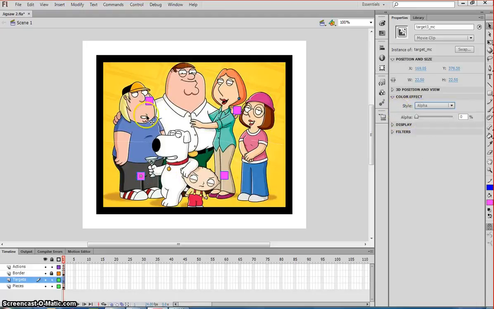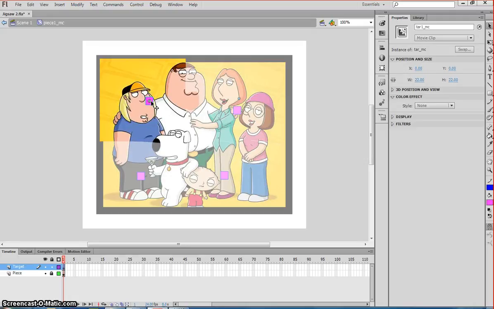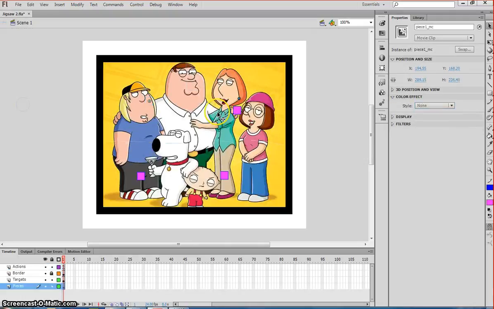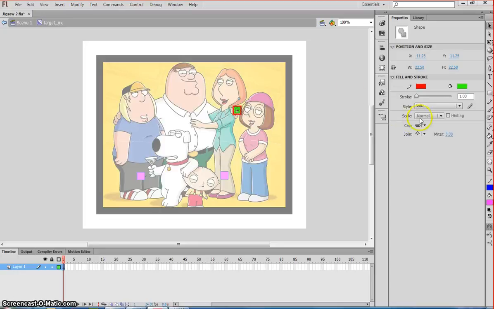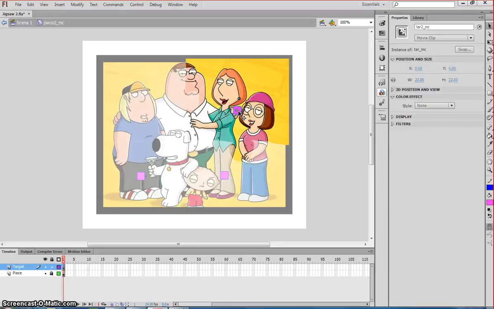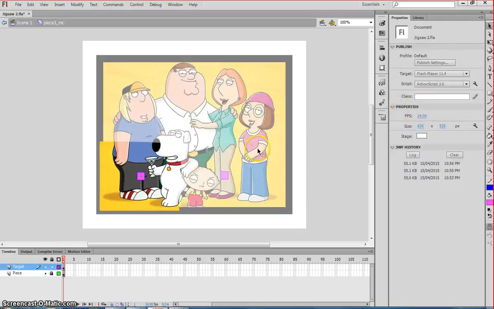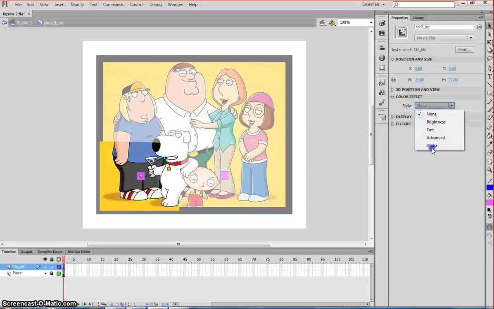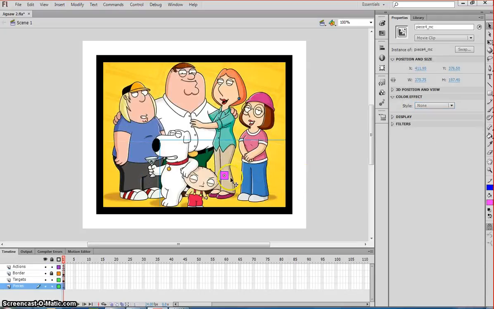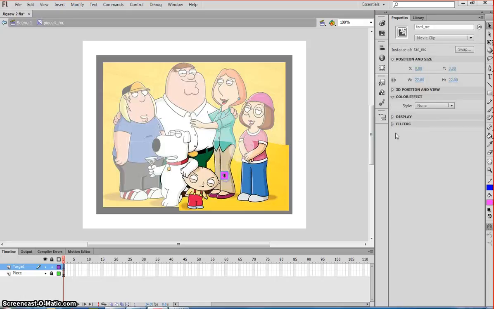Now as we did that, you can see that the targets on each individual piece are shining through, and we're going to do the same for them. So I'm going to go into piece 1, click on the target, and change the alpha to 0. Piece 2, change the alpha to 0. Piece 3, click on the target, change the alpha to 0. Piece 4, click on the target, change the alpha to 0.